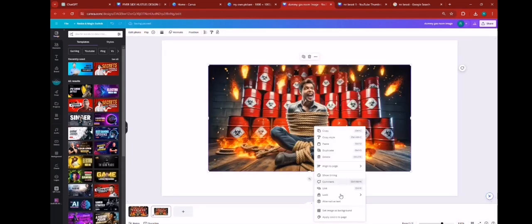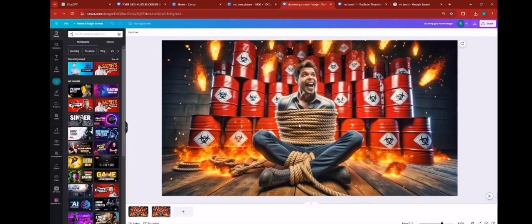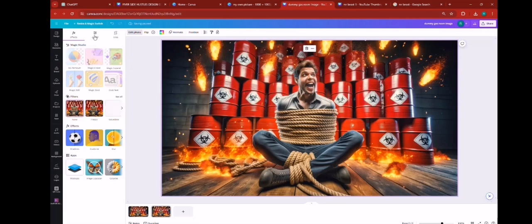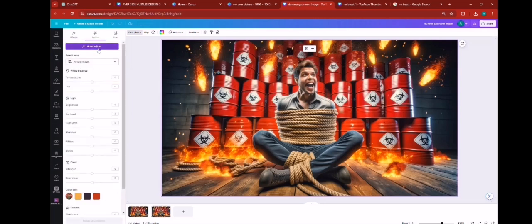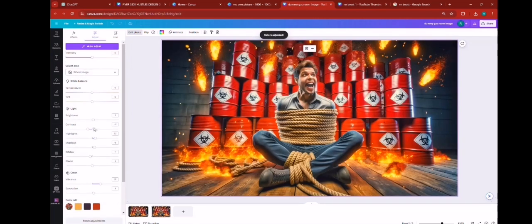And what's going to happen is I can right click, set the image as background, and I can click edit the photo right here. And all I got to do is make sure to click on the adjustment area, auto adjust. And I can make this a whole lot better by adding more contrast, a bit of highlights, less shadows, or more shadows, I think. Then we can increase the whites.